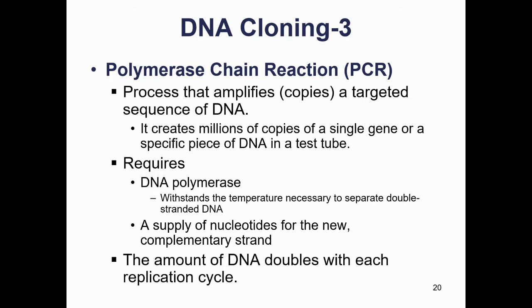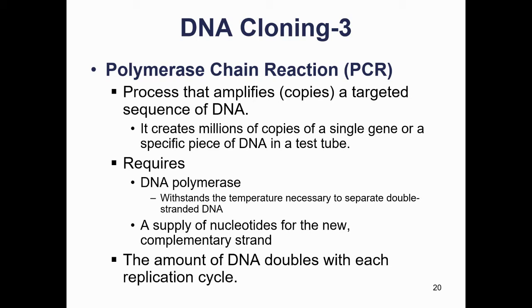We now are able to do this. We used to have to heat up this kind of soup of all the raw materials in order to separate, break the hydrogen bonds between the two strands of DNA, and then let that cool. And then add all the new bases and add DNA polymerase so that DNA polymerase could go to work. And then you'd have to heat it up again to separate the strands. But by heating it up, what happens to enzymes when you add heat? They denature. So then we'd have to cool it down to add more DNA polymerase. And every round we'd have to keep adding new raw materials.